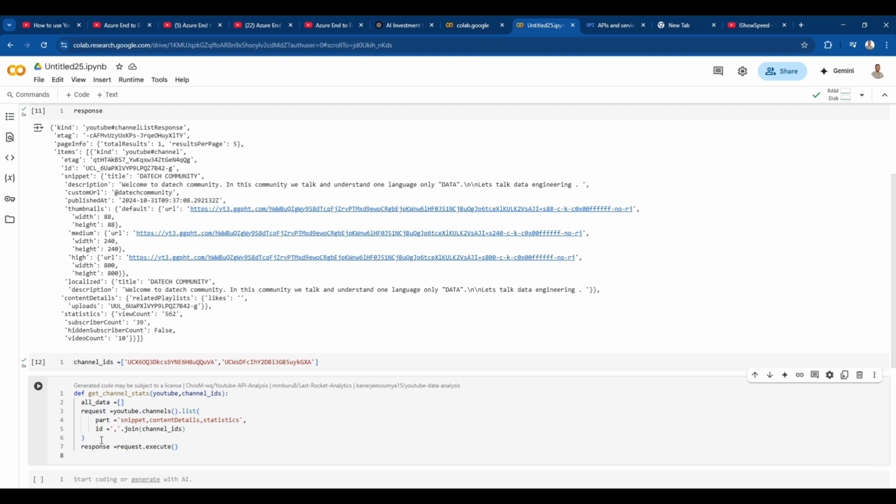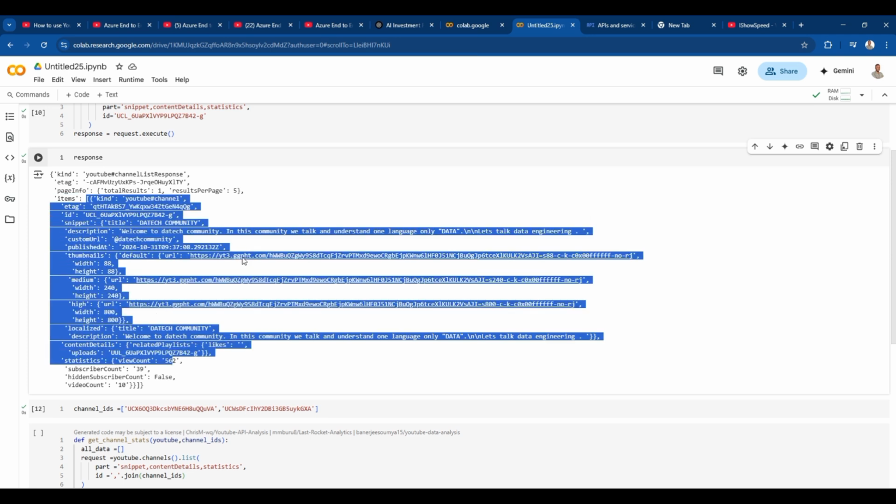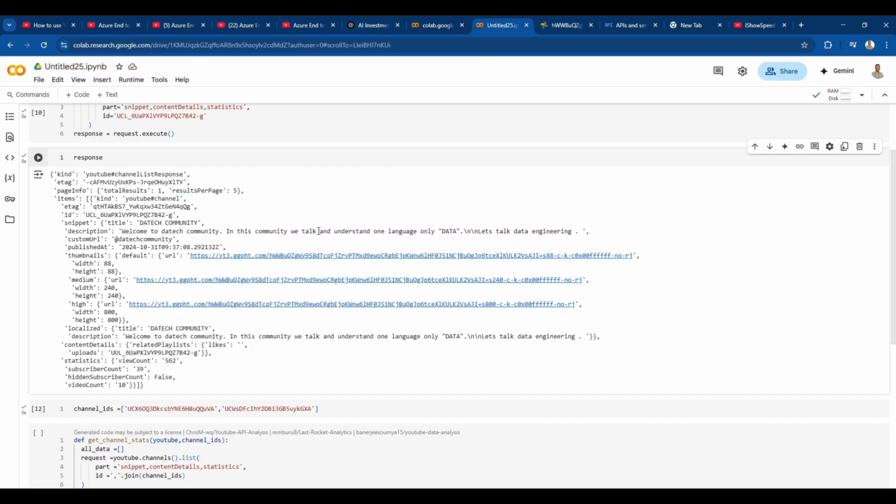Then you loop through this response to extract relevant details, with a for loop over items. Remember these items have all this: the channel name, the subscribers, the views, the total videos, and the content details.